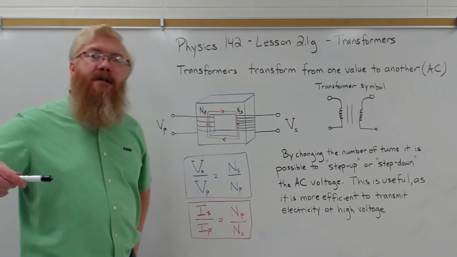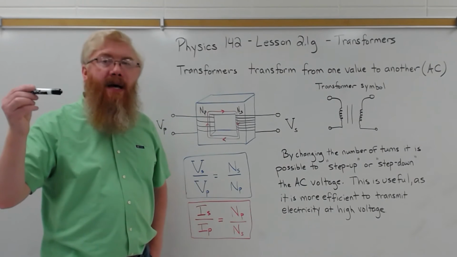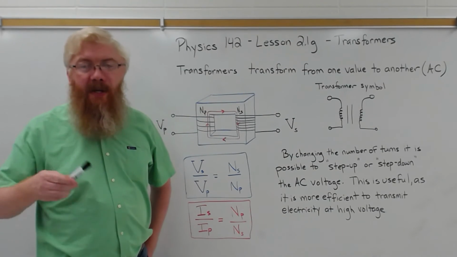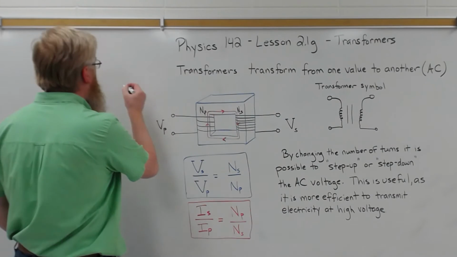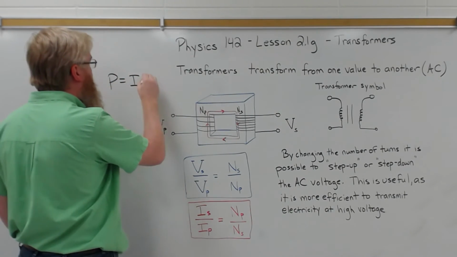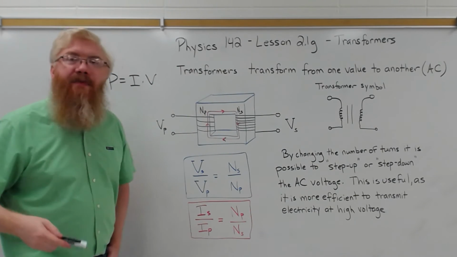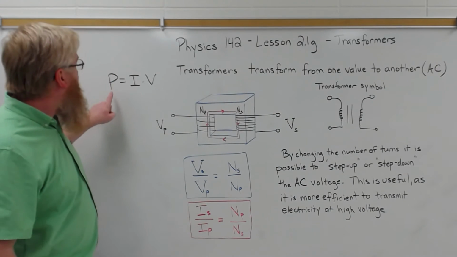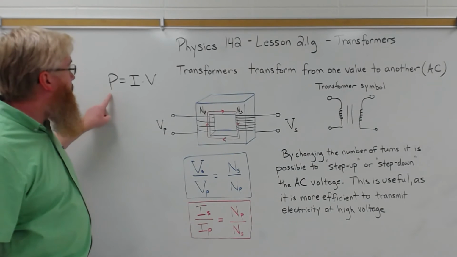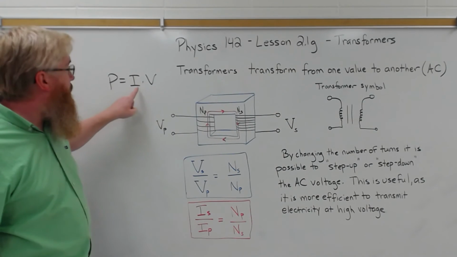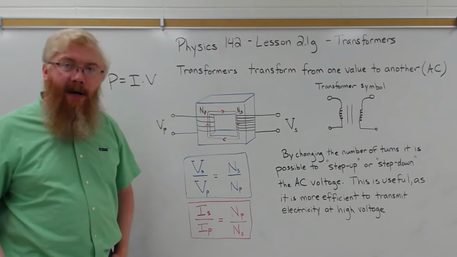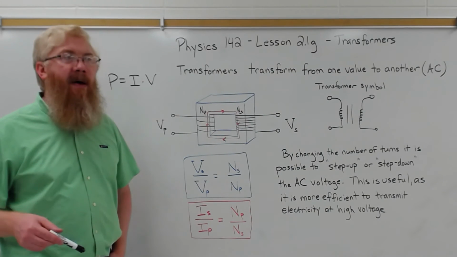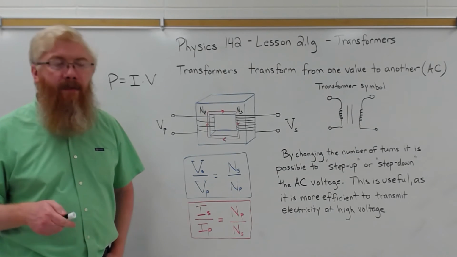Now, while the voltage is stepped up, the current actually is stepped down, right? Power is equal to current times voltage. P equals IV. We learned about that when we talked about electricity. Well, conservation of energy states that you can't just magically make energy out of something. So if you're delivering a certain amount of power, energy per unit of time, and you increase the voltage of that source, the current has to diminish by an equal amount. So if you increase the voltage by a factor of 10, the current's going to drop by a factor of 10. If you increase it by a factor of 5, the current will drop by a factor of 5.